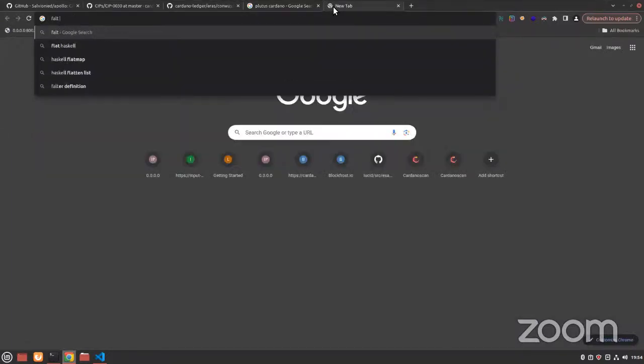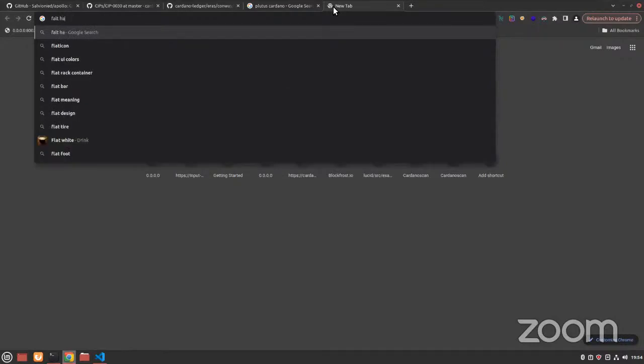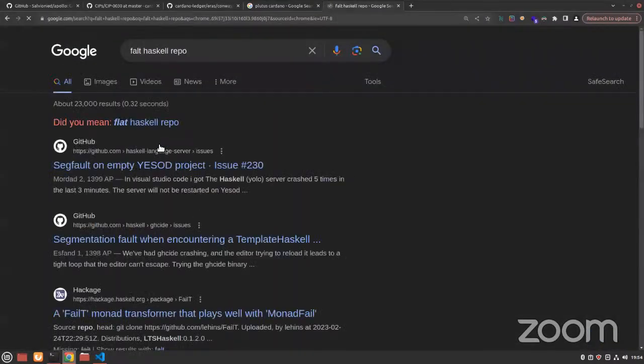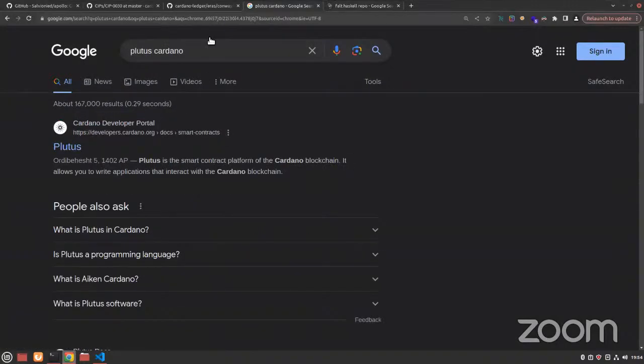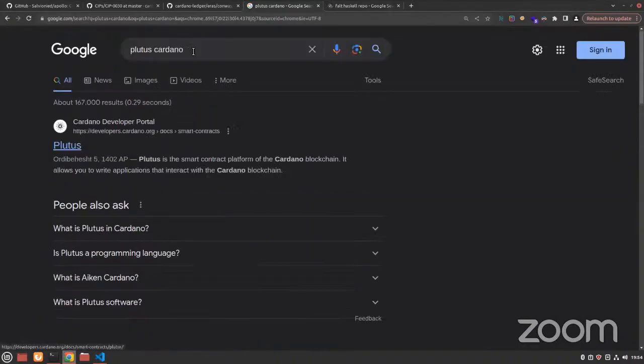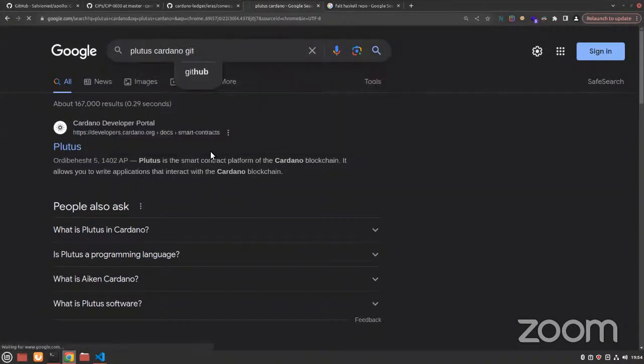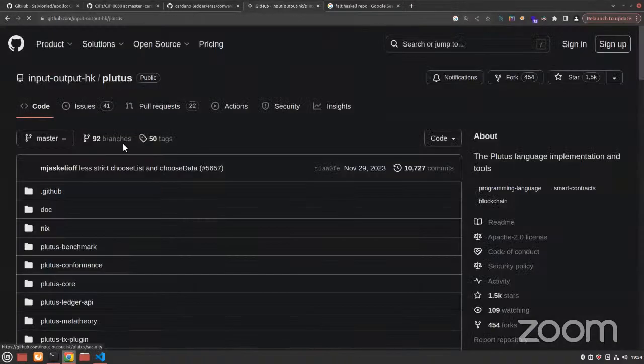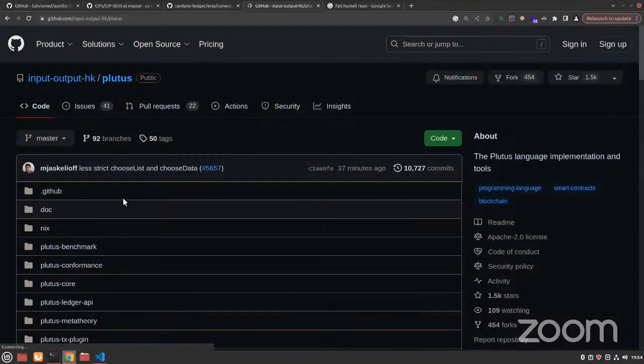Probably we have it for other levels, but with the Haskell repo, we can use it. It's called flat. But in the Plutus GitHub, we have some tool to do that. Some of the authors of Plutus are doing that.